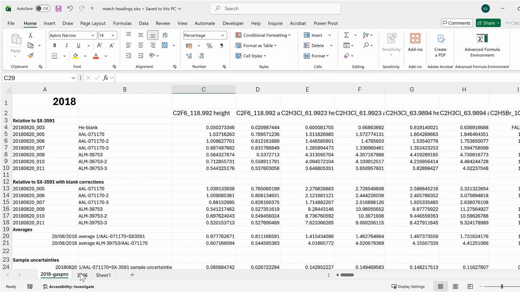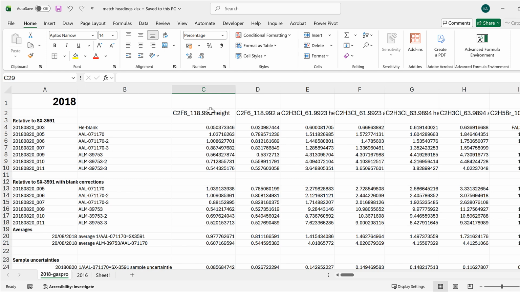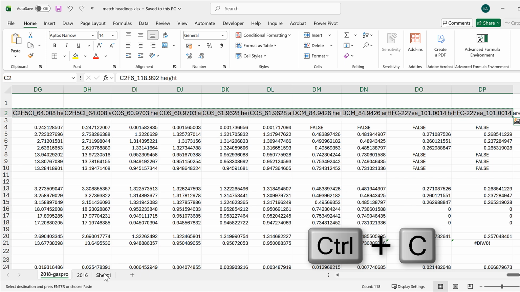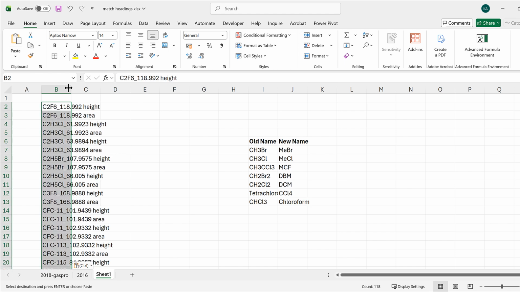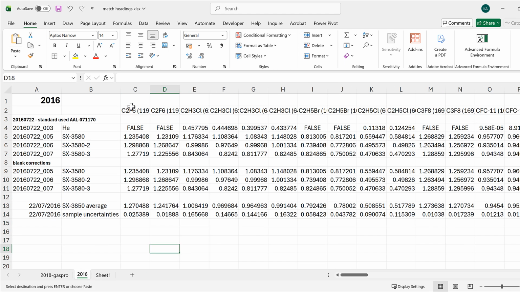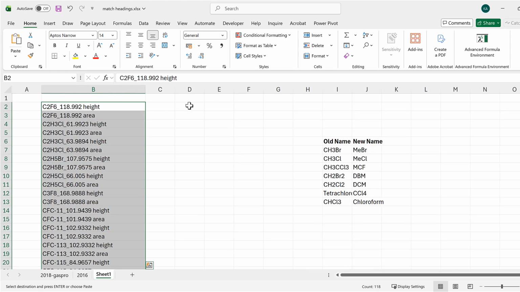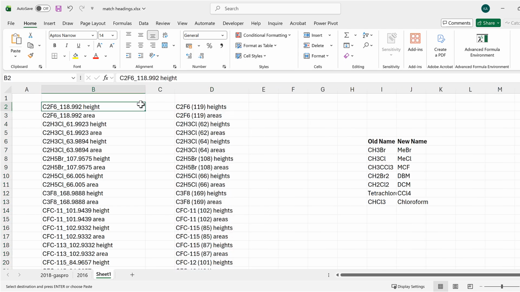Okay, so first of all, I have two tables here, and I want to line up the columns in these tables. So the first thing that I'm going to do is copy all of the column headings and then go to another sheet and paste these transposed. Then I will do this for the second table as well. So I'll copy everything and then paste them transposed, because it's easier to compare the column headings when we have them going down rather than going to the side.